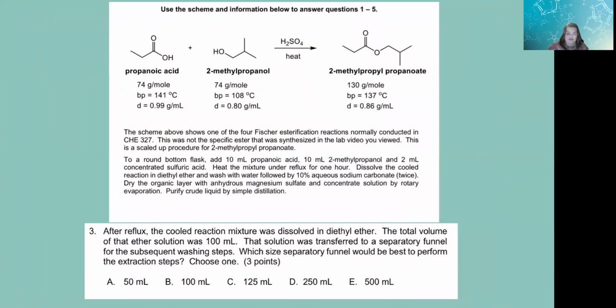So this is just the same question. And then our next question here is, after reflux, the cooled reaction mixture was dissolved in diethyl ether. The total volume of the ether solution was 100 mLs. The solution is transferred to a SEP funnel. What size SEP funnel is the best? I'm going to go ahead and pull this.